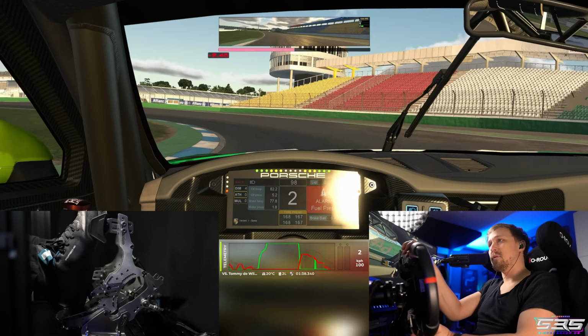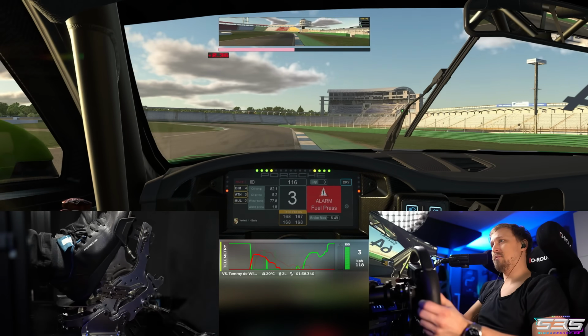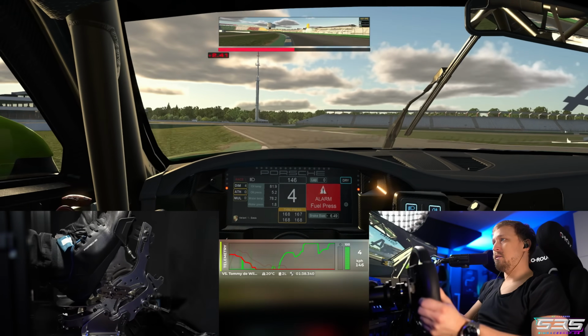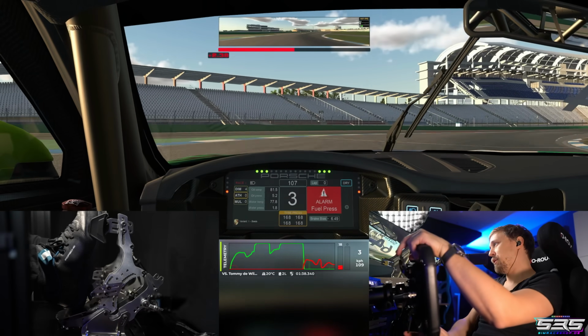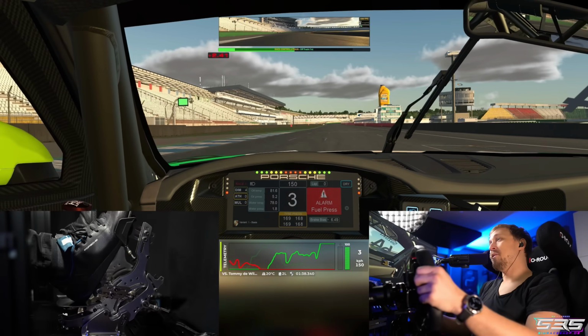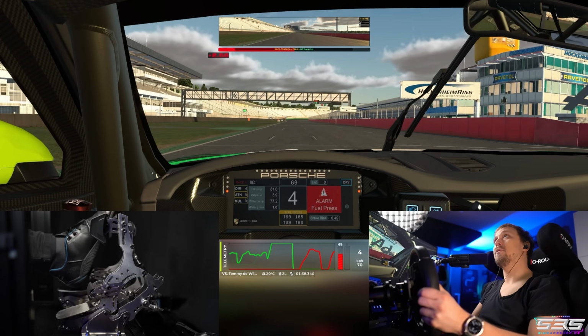I really like this. I feel it gives you better control on corner exit, and you're less likely to thunderfoot out of the corners. But yeah, throttle feels very good. And then on the brake, wait, let me remove my throttle foot.